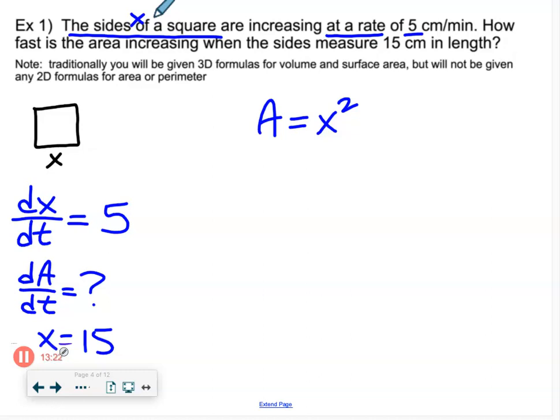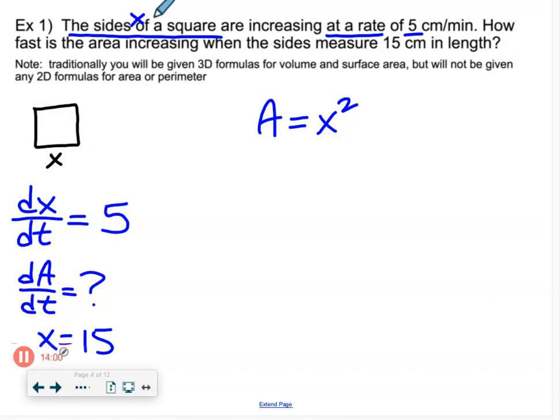If I plug in a 15 and then take the derivative of both sides, my rate of change in area is going to be 0, which makes sense because I just said area is a constant. What's the rate that is changing it? 0, because it's not changing. You can't plug in constants at the beginning. You have to put them in at the end. The only exception is if you have a dimension that truly is always constant, then you can plug it in at the beginning. But if it's something that changes, you can't plug in the number until after you've differentiated.